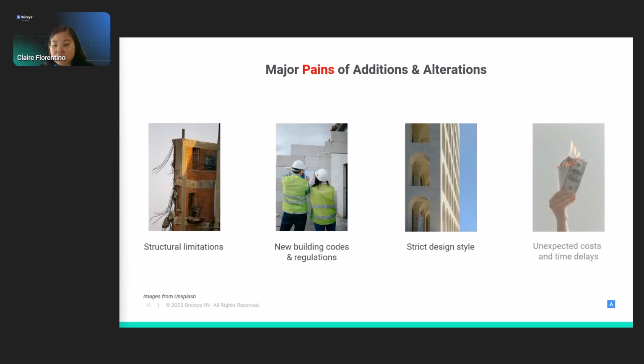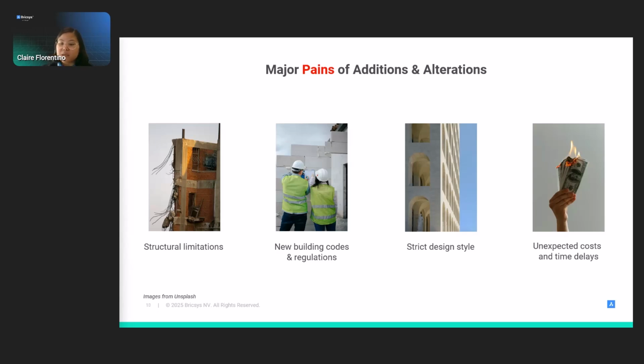And lastly, one major pain point I think that everyone shares and faces would be unexpected cost and time delays. With A&A, it's usually whenever you encounter unforeseen existing conditions of the existing structure.